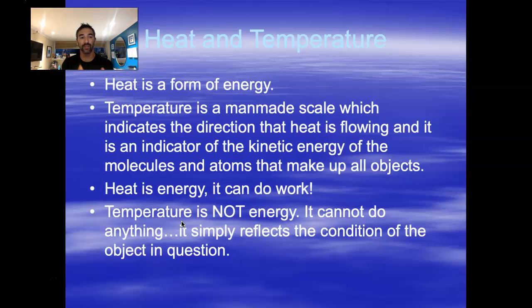The temperature of something indicates how much kinetic energy those objects have. In other words, it's measuring how fast the molecules are moving. Heat is energy, which means energy can do work. Heat can do work. Temperature is not energy, which means it can't do anything. For lack of a better example, the temperature scale is like a distance scale. If I want to know how far away something is, I can use a meter, an inch, a mile, or a kilometer, but that's just a scale. It can't do anything, right? So the temperature scale reflects the amount of energy, just like the meter scale reflects a distance.